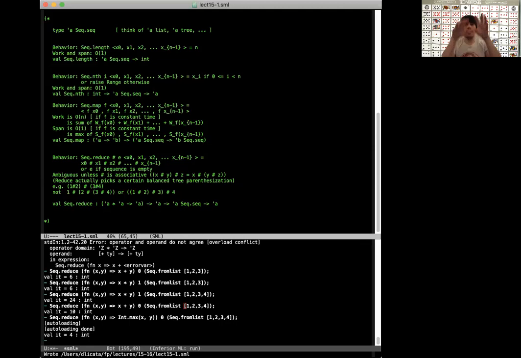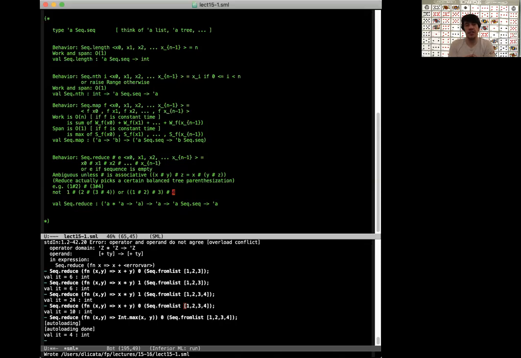Okay, it's going to pick a balanced decomposition, exactly like your tree reduce that you're doing for homework, assuming the tree is balanced. So reduce won't string things out into a line and just do what the list code would have done. It'll do something kind of tree-like.